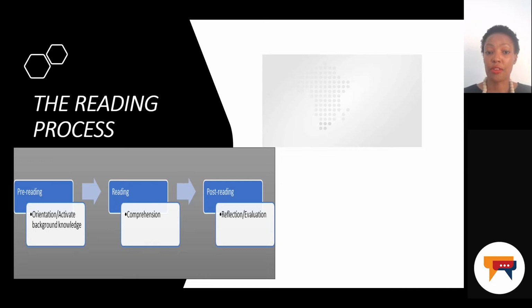And in this phase, you reflect on the text and evaluate the text. Did the text address all your expectations? As per the pre-reading phase, you would have had expectations. Did it answer all the questions that you had in the pre-reading phase? Did it leave you with more questions than you had before reading? Do you actually understand the text that you have just read? And those are all the questions that we address during the after reading phase.